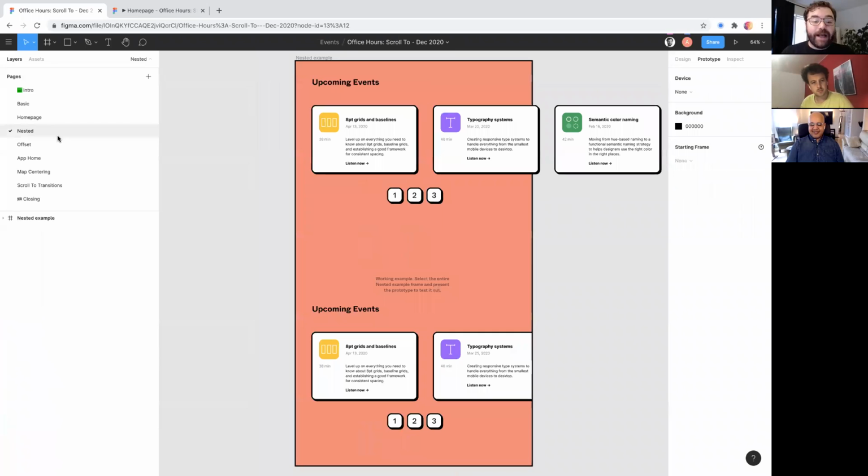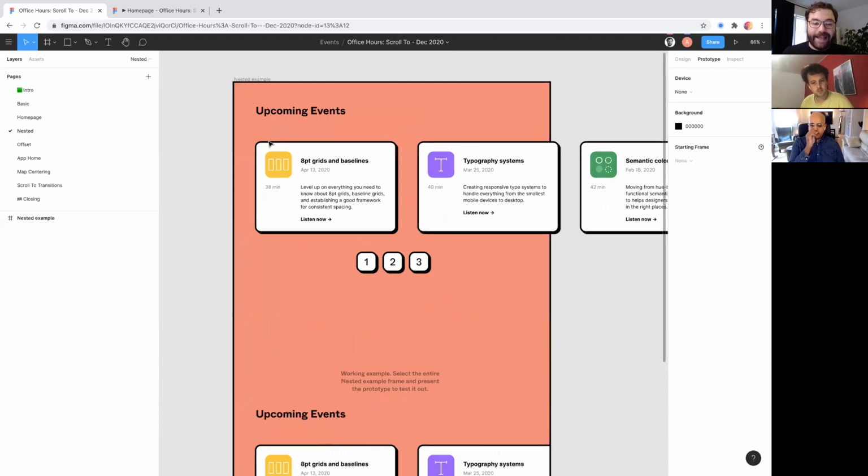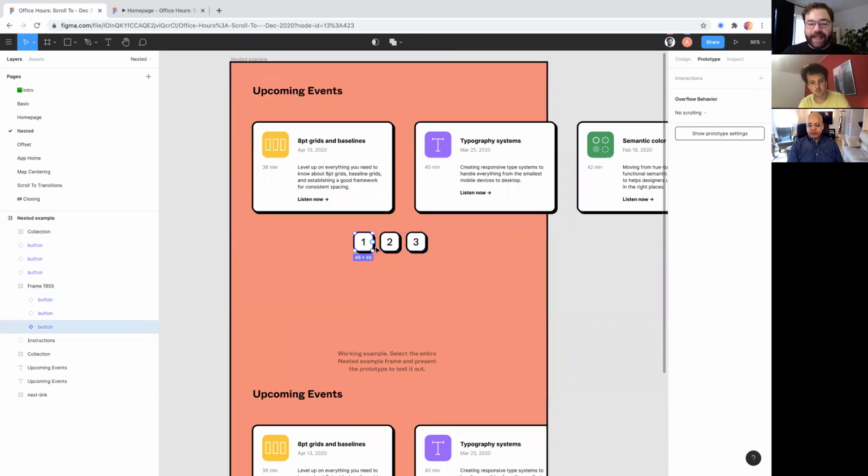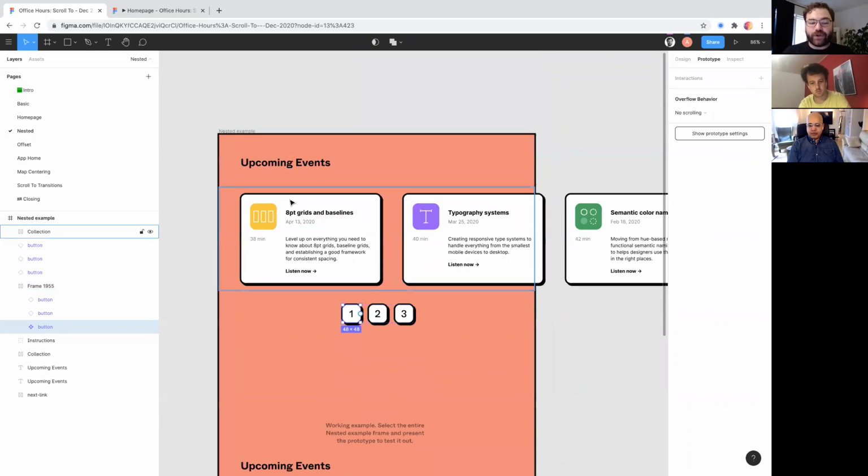Cool. Let's look at another interesting example here, which is that we can nest the scroll-to destinations inside of other frames. What I mean by that is, before we were looking at examples where we were scrolling within the actual top-level frame, as we call them, right?